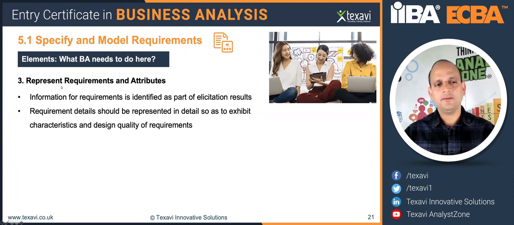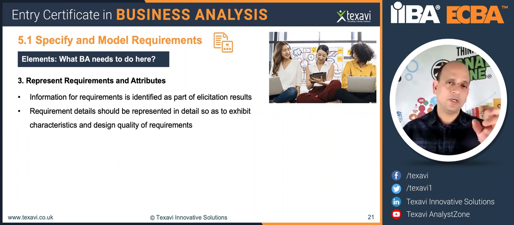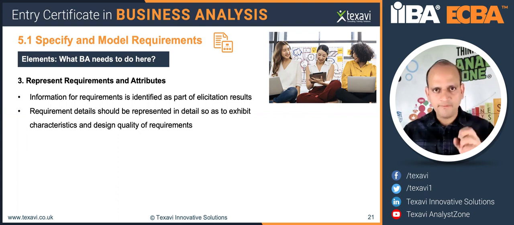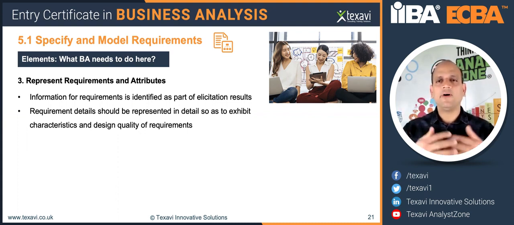And then the other bit is about representation of the requirements and the attributes. When we did the elicitation exercises, all the techniques, interviews, workshops, prototyping, questionnaires, and all those other techniques, we got all those insights and findings, the results from those elicitation exercises. What we need to do is to cull and derive the key insights from there, and those would form the essential requirements for your product.